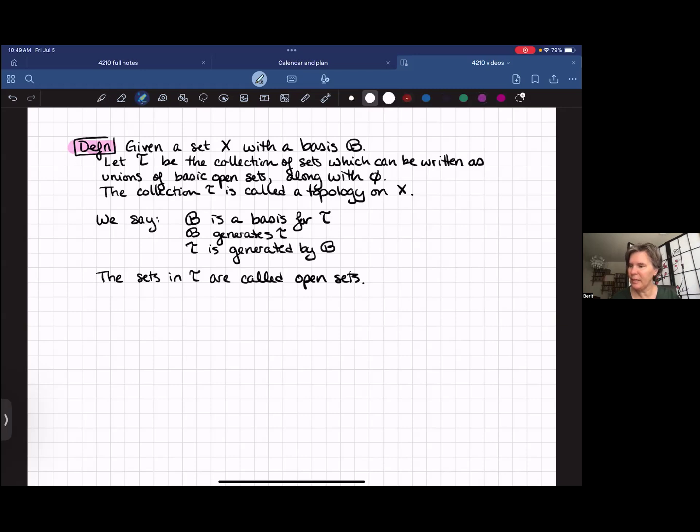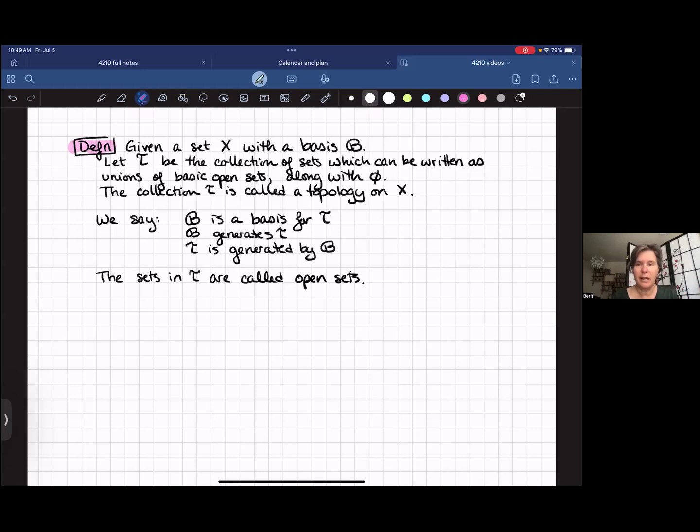Okay. And topology is an interesting area of math in that there's often more than one way to define something. So there might be three different ways of defining the closure of a set, which is a concept we're going to learn about later. And whatever way your book or your professor uses to define the closure, the other two ways end up being theorems that they're equivalent. There are many equivalent ways to say things. All right. So at any rate, we're going to define topology in terms of a basis.